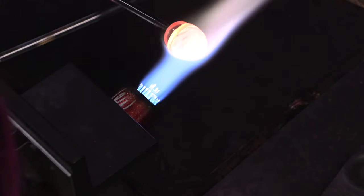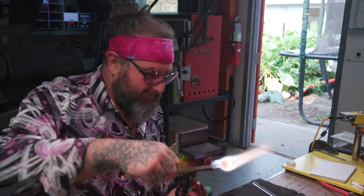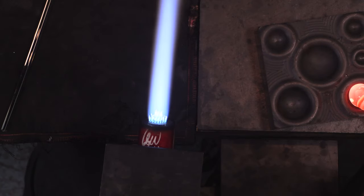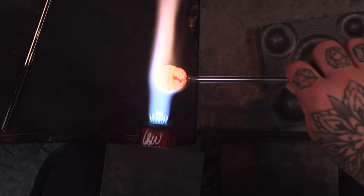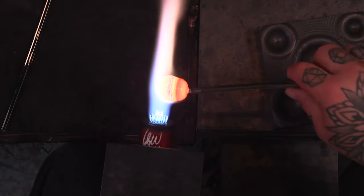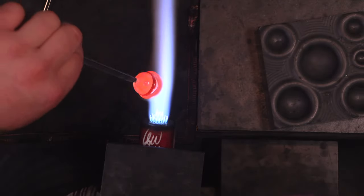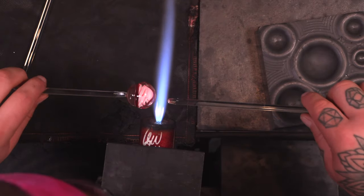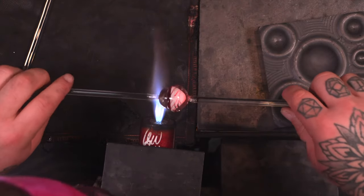I'll detach any excess glass and then melt this in to make a nice vortex marble. Just get a bunch of heat on here and melt that in. It's okay if there's an imperfection — it's going to be covered up and concealed as long as it's not structurally a problem. I'll put this in the mold, get it nice and even. Once I have that shape ready, the next thing I want to do is coat this in black to hide my work so you can't see how the vortex goes in there. It will be a nice pleasing illusion for the eye, especially for somebody who doesn't blow glass — it'll give it a lot of depth. I'd love to hear about some marbles that you make or some marbles you'd like me to put in the video.